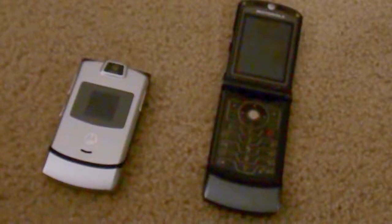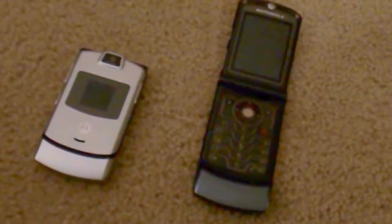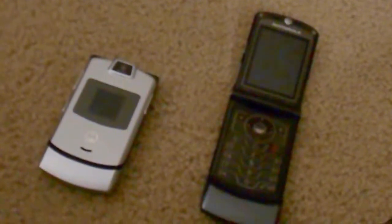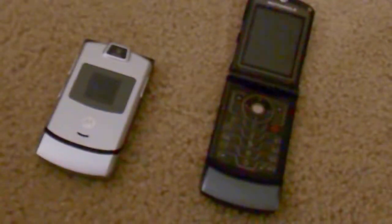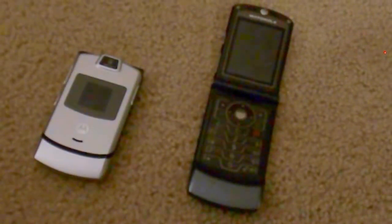But we've gotten to the point where the measure of a phone and the status of a phone has nothing to do with its size. It's more the brand and stuff like that. Honestly, it depends. There's some people that are just iPhone snobs, and whatever Steve Jobs and company can put out, they'll just be like, I want to drop $500 to $1,000 on this phone. This is going to be amazing.